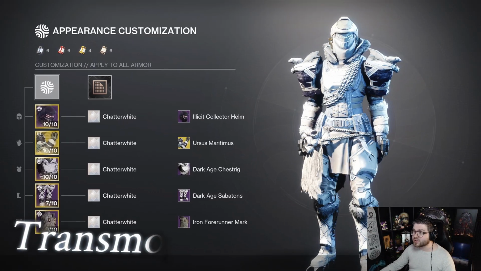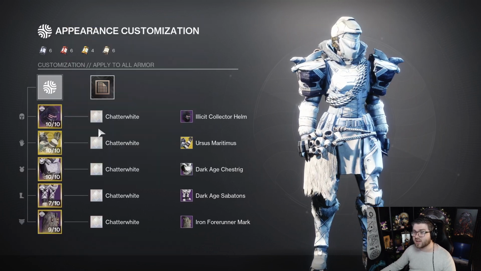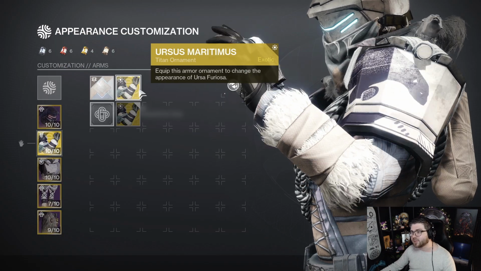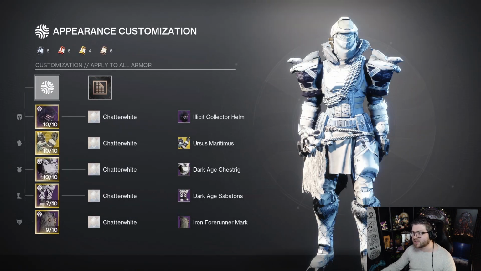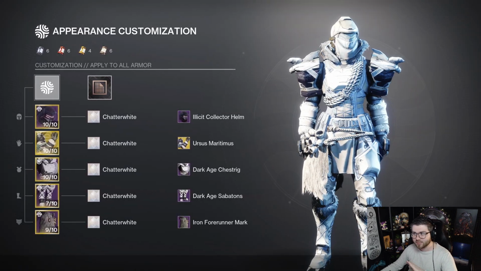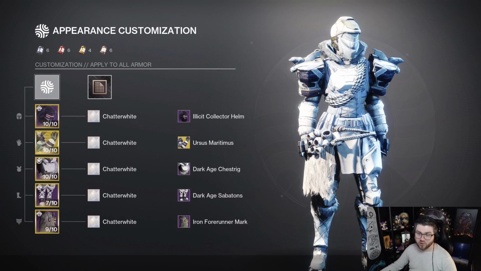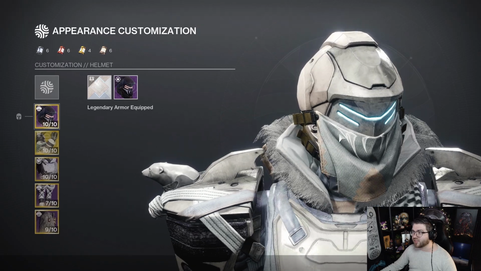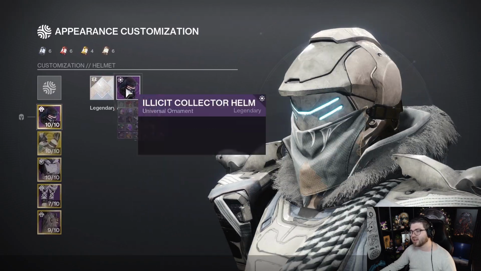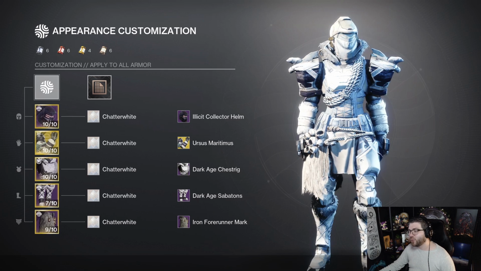And for the final part of the build, this is the Transmog I'm running. Obviously, I went for a very winter-themed look. I took advantage of the Shadow White shader. On top of that, the Ursa ornament basically makes it so this fur right here turns white, and you can't change the color of it, so that's why I went into trying to make everything white. Pretty much every single piece of my armor has something to do with some fur on it, except for the helmet, but I thought the mask coming off of it here kind of resembled warmth in a way. So if you want to make your Titan super cozy, looks like he's in a snowstorm, definitely be sure to copy this down.